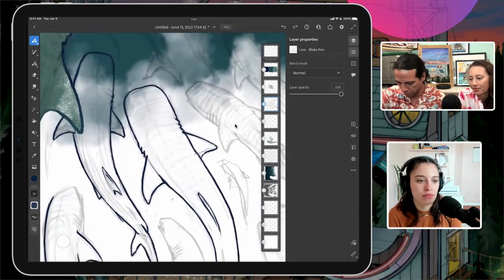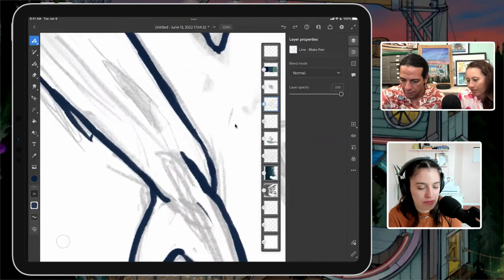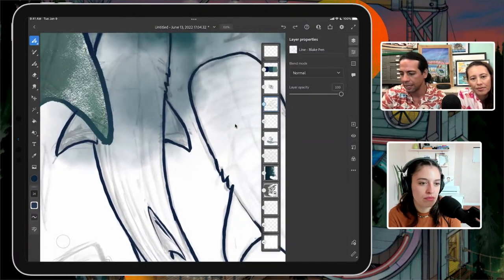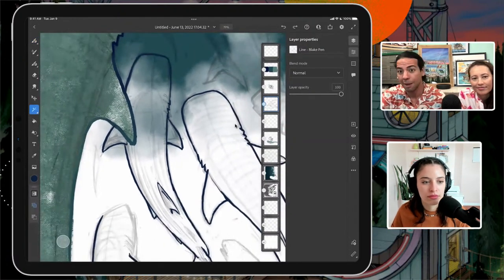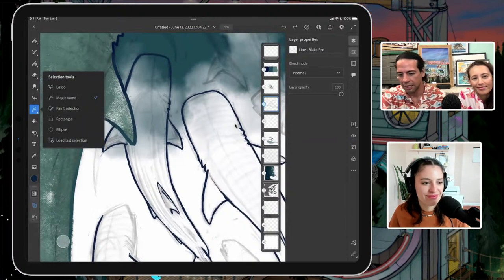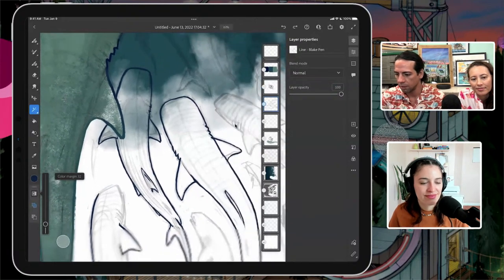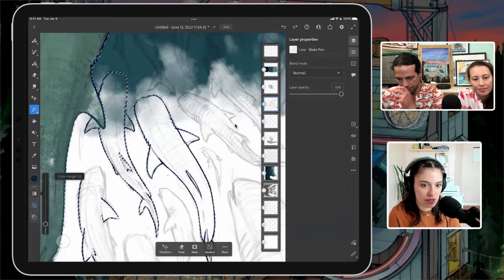But these other two should be closed, and when I say closed, I mean you're looking to see if you have any gaps, like Roxy pointed out, or even points where your line quality got a little thinner and it might bleed in. Then I'm going to select my magic wand tool. I can press W on my keyboard, or I can go over there and you can see that highlighted tool. Inside of that selection tool, you've got your magic wand tool. When I drop inside of the negative space around these sharks, it's going to take a while because it's probably thinking. And right now you're on the layer that has those outlines, right?